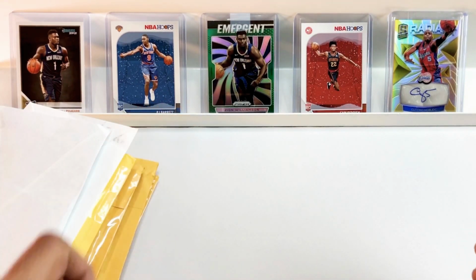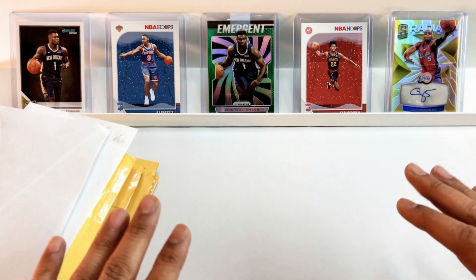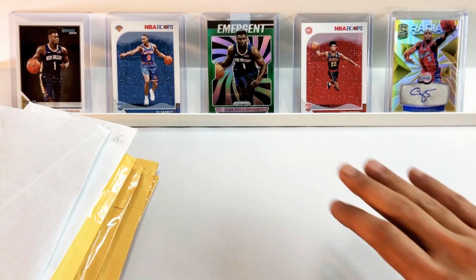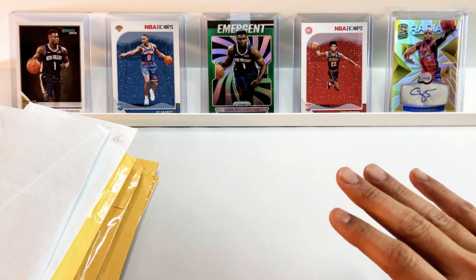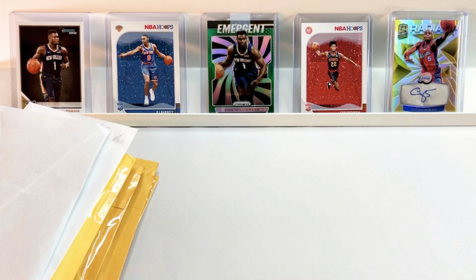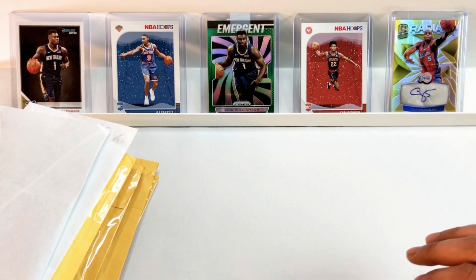In the middle, we picked up this Zion Green Emergent. It's a Prism insert from this year. We picked it up for about $36. And they're probably going for about $50 now. They'll just keep going up and up. And I think these green emergents look so good. I wish I had the Luka. The Luka goes for like $150. So great background today. And I had some honorable mentions as well.